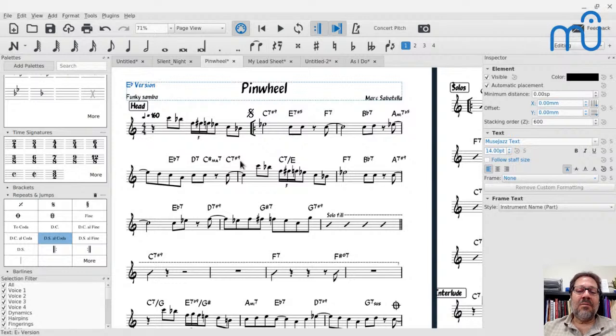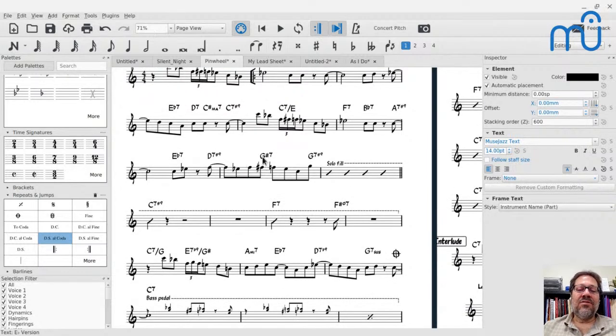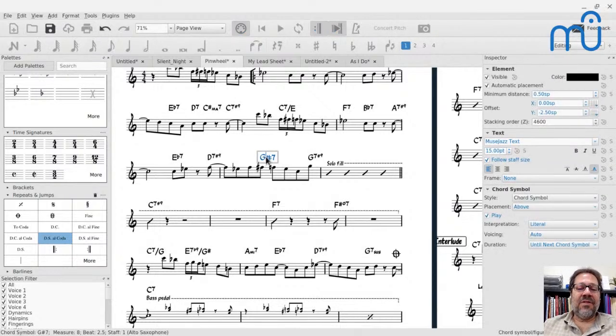Now, realistically, some of these chords might want to be respelled. Like this was a B7 chord, I think, originally, or an E7, I forget. But when it's transposed, it's G sharp 7. But no, I want to call it A flat 7. Yeah, I'd much rather call it A flat 7. It was a B7. So I'd rather call it A flat 7. So I'm going to have to change the spelling of this chord.